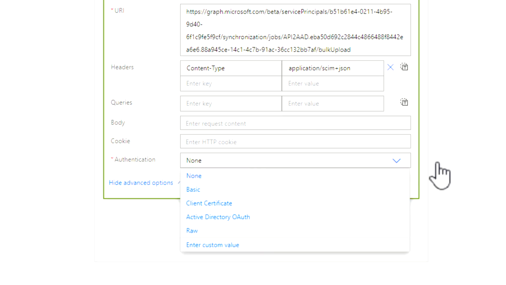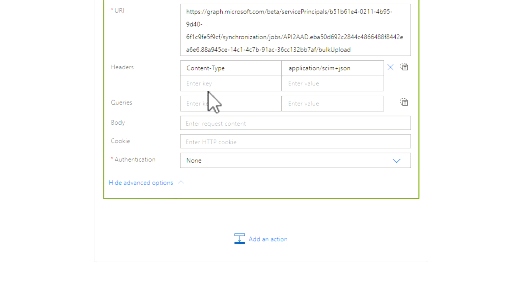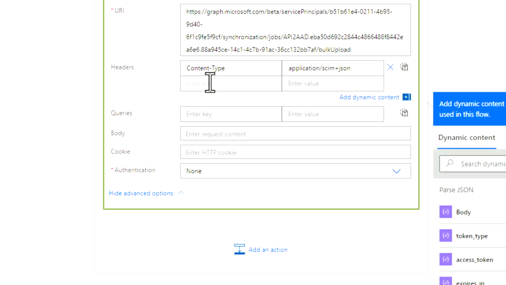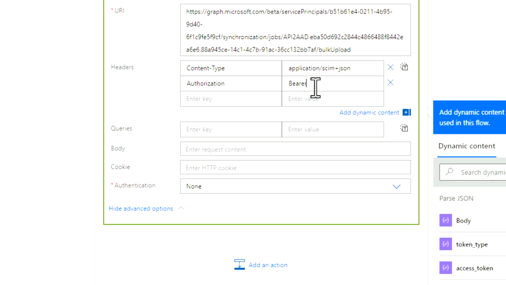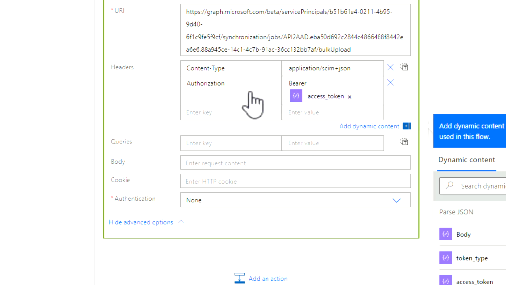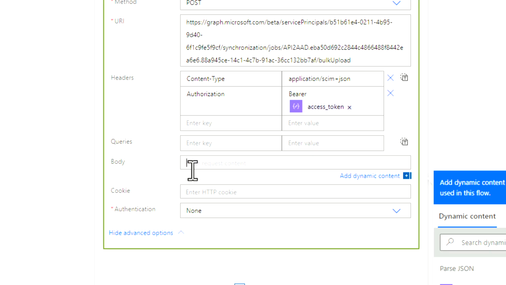So the other thing we have to worry about or enter is the authentication. And so the other header information that we're going to see here, from the standpoint of the value we put in, is going to be Authorization. And then within here, we're using a bearer token. So you put Bearer, space, and then you put in dynamically the access token here as well. Now for the body, we need to send that SCIM payload that we want to have with all of our information in there.